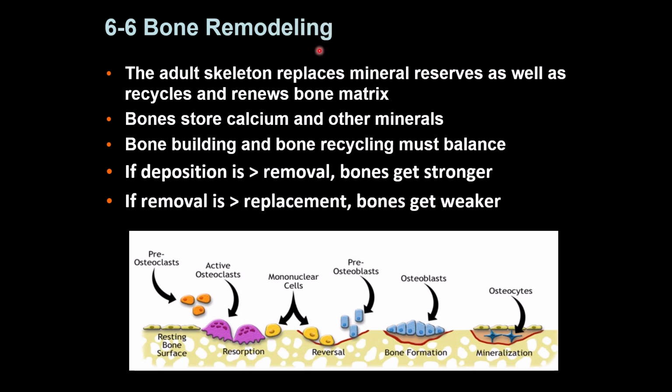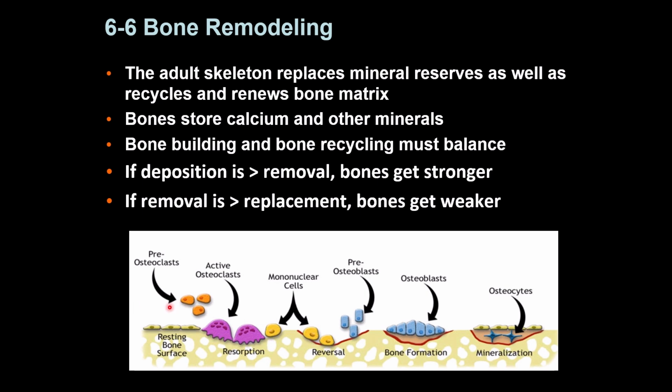So bone remodeling. Sometimes you need the calcium. So when you need the calcium, bones are a big reserve of calcium in the body. So that calcium from the bones is released, and that goes to the blood. Or sometimes when you do not need too much calcium, that calcium goes from the blood and precipitates on the bone. So this happens throughout life all the time, and this whole concept is called bone remodeling. When there is more deposition of calcium to the bones, the bones become stronger, okay? And if the calcium is removed from the bone, then the bones become weaker.